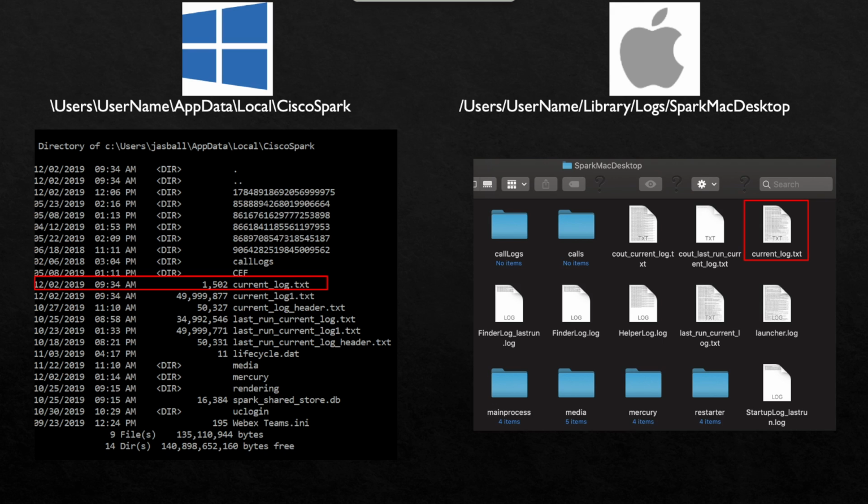Again, either way, you want to locate the current_log.txt file for all of your call setup information. In the case of both Windows and Mac computers, the username is the actual name associated to the computer itself.